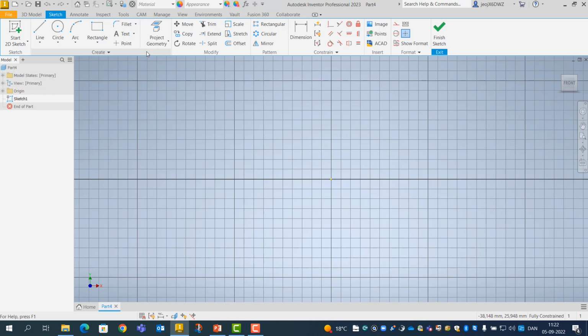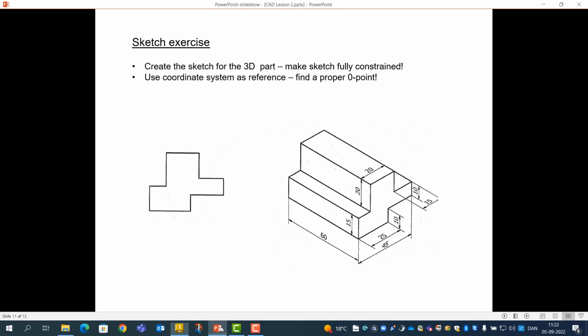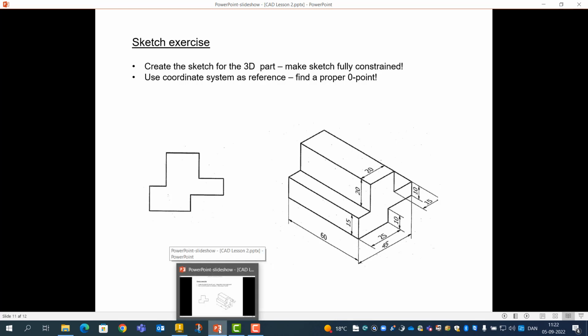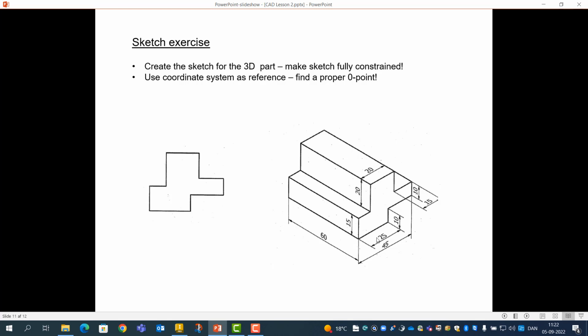That works perfectly fine if you prefer that. But I think I'll go with the rectangle option, where I create 3 rectangles here, and after having created them I'll do some trimming. So let's see if I can make that work. This first rectangle will be 25 and 15 high, exactly.